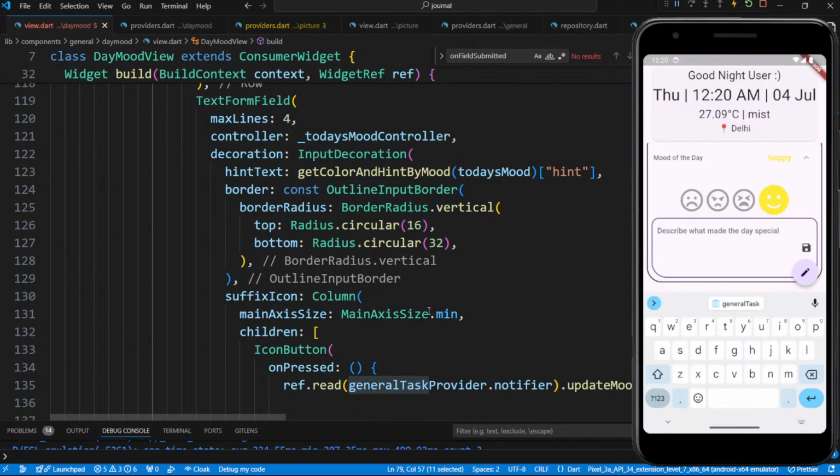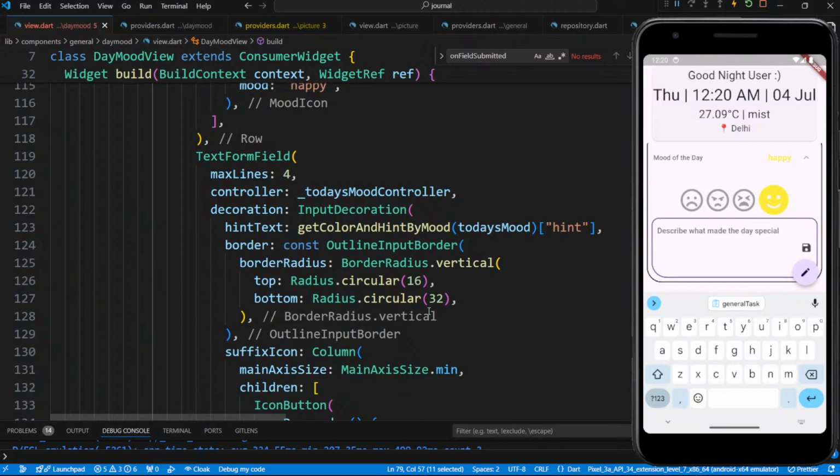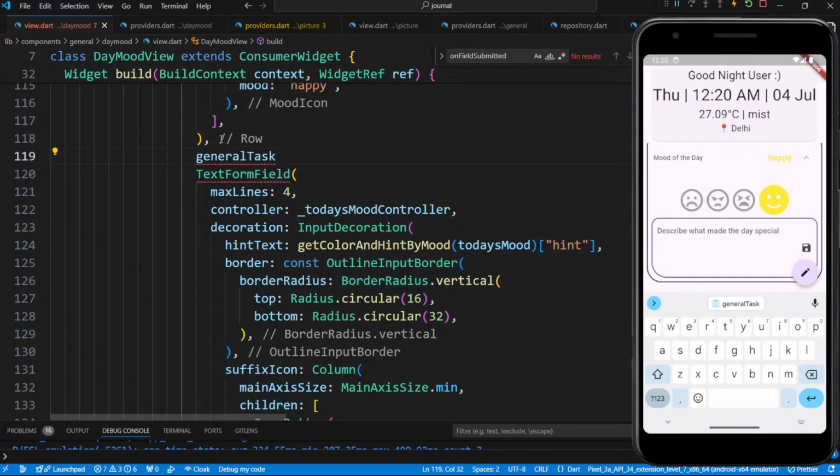Text form field. So if there is already a task dot mode of the day, dot is not empty.